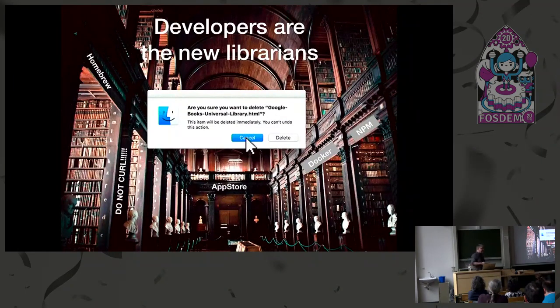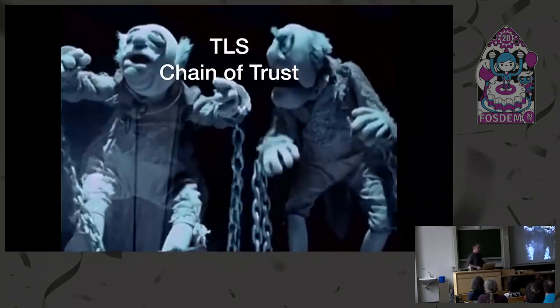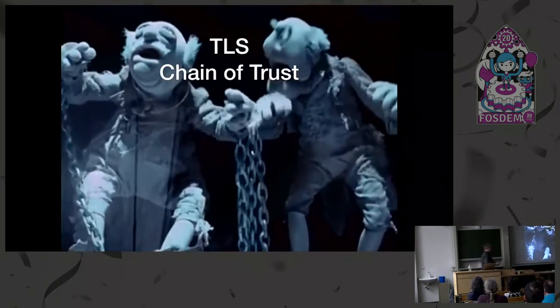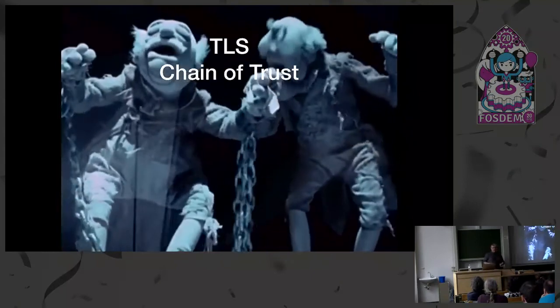These days, a lot of development is actually assembling more and more libraries. If you're doing development on a Mac, there's the App Store, Docker, NPM if you're using Node, and Homebrew, because Apple doesn't provide all the tools you actually need. It's nice to have the community, but we depend on a lot of other libraries to even start our job and get the information before we can start developing. So the first thing we trust is all these external dependencies. And most of them are based on some form of TLS verification chain of trust.